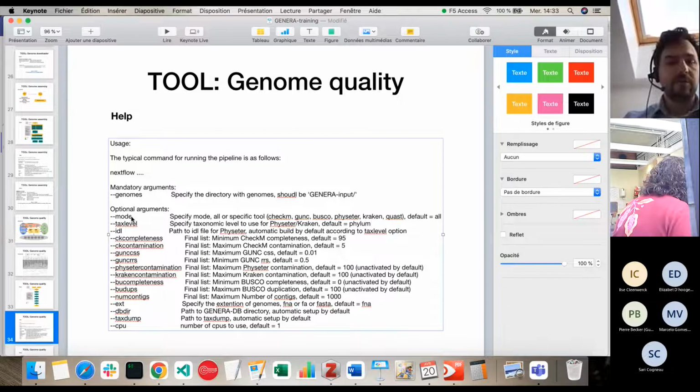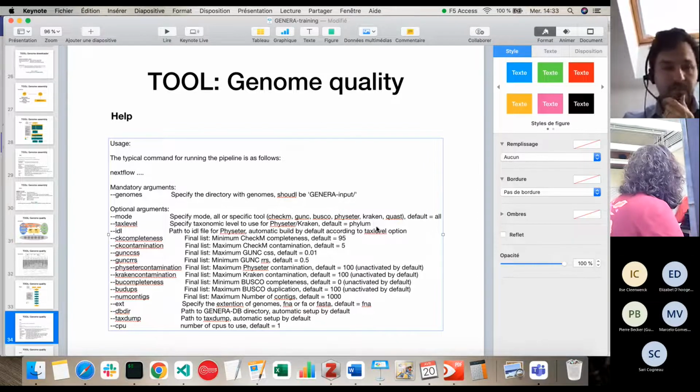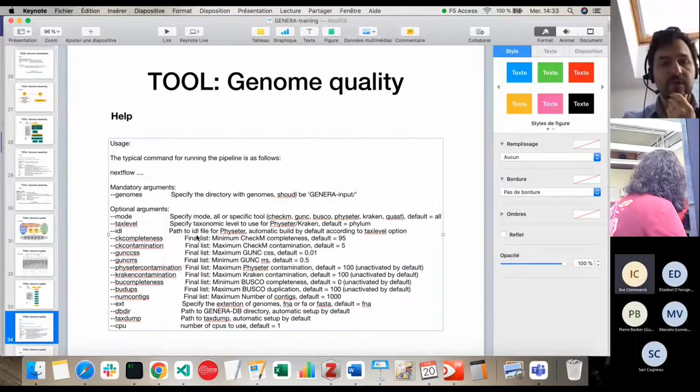But you can also specify which mode you want. And for Kraken and Physeter, you can specify the taxonomic level. By default it is the phylum, but you can go to the species level. And the final list is the threshold that you can set up to print your final list.